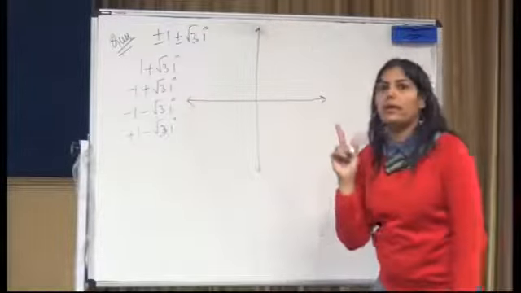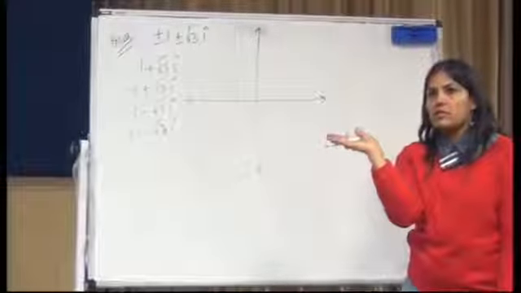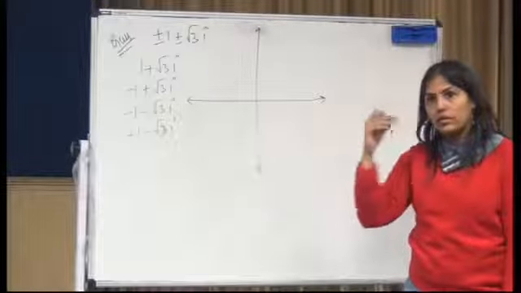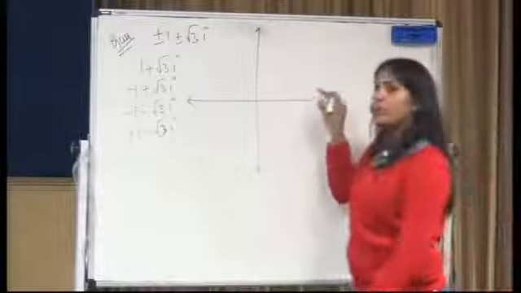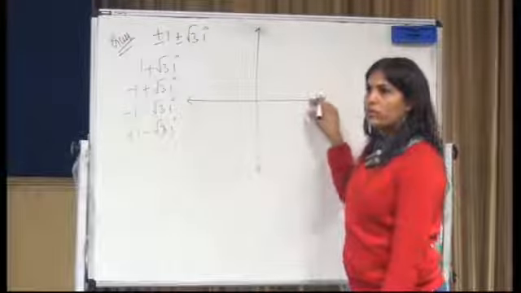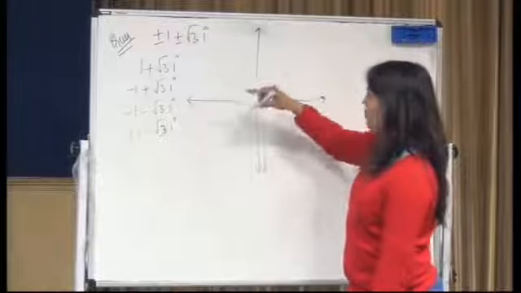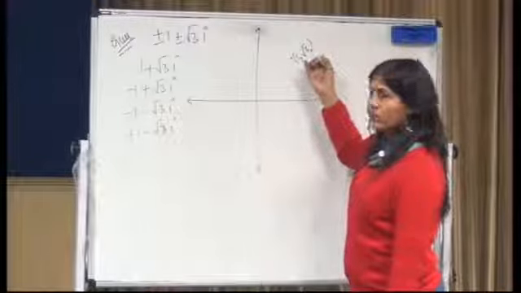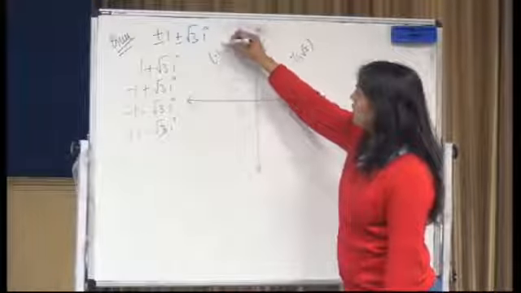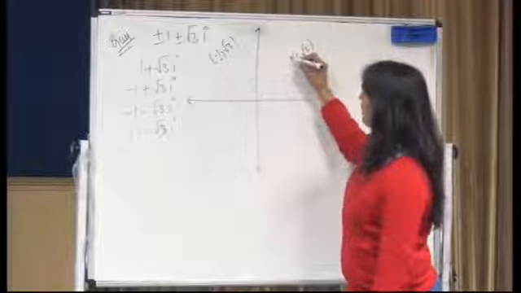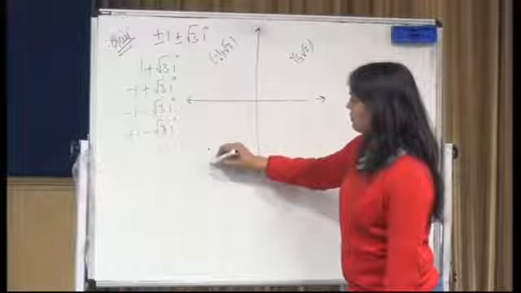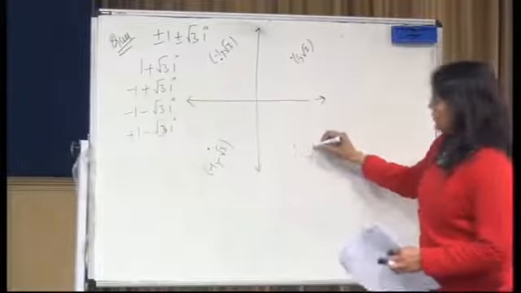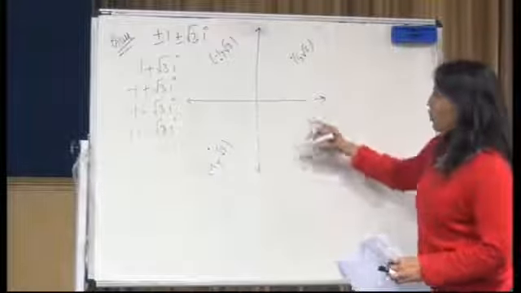Keep that in your mind that from x-axis to the positive direction and to the radius vector, that angle we have to calculate. Okay, from this line onwards. From this line we will calculate the angle. So first point is 1 under root 3, somewhere here. Roughly I can draw -1 under root 3 here. Then this is -1 minus under root 3. This is 1. All the points I have drawn now.